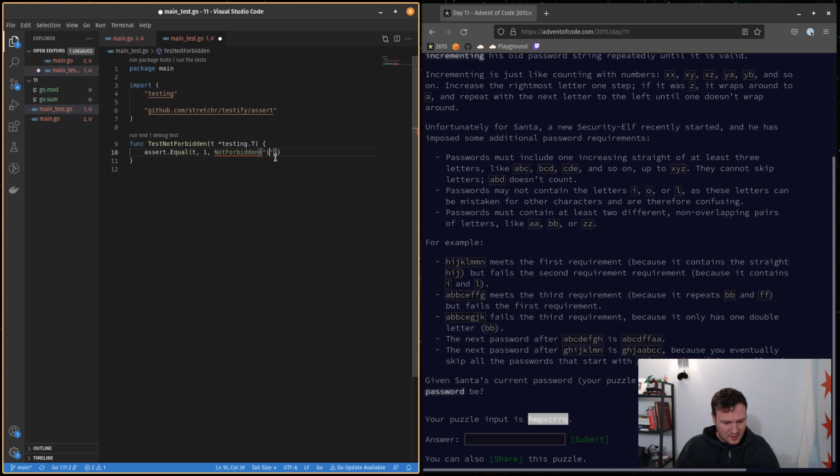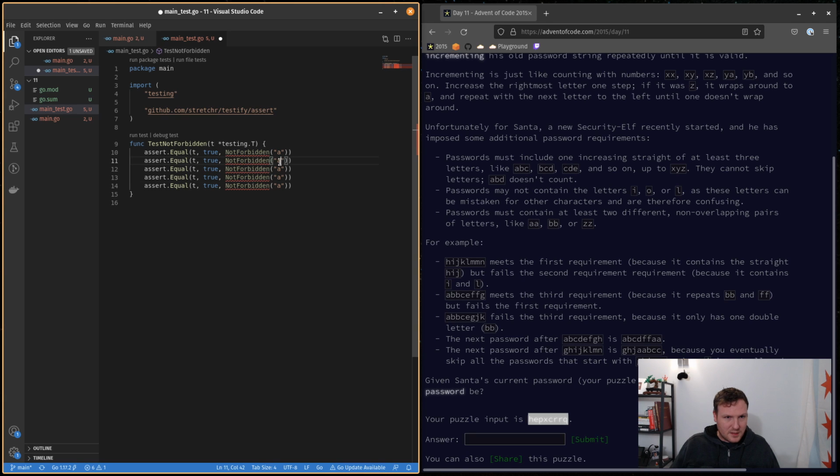Let's pass in one that isn't forbidden, A. And what we want is true to be the outcome if it's not forbidden. Forbidden would be false. And so A, true, okay.